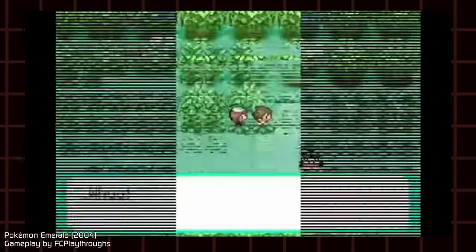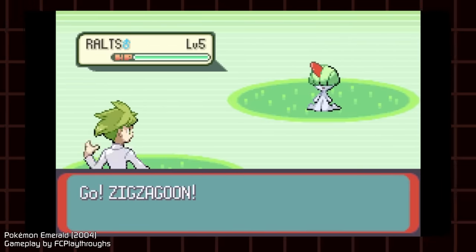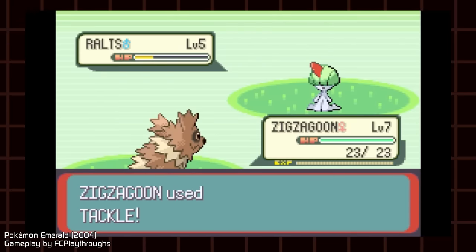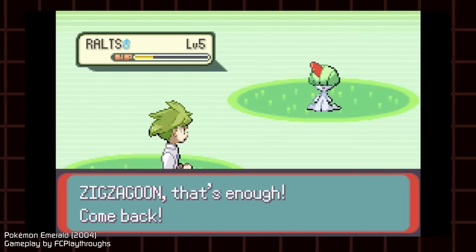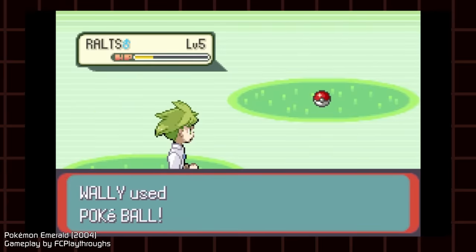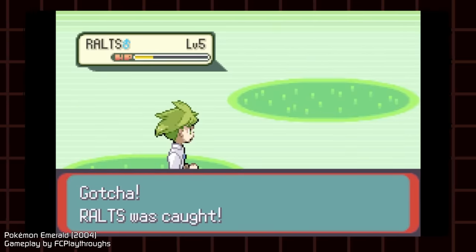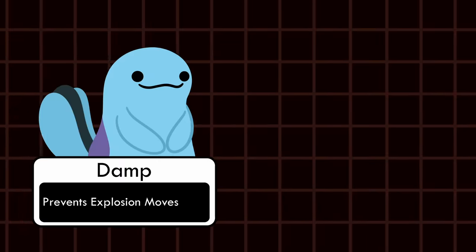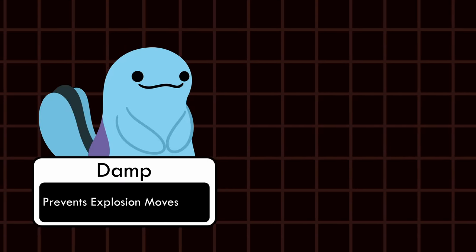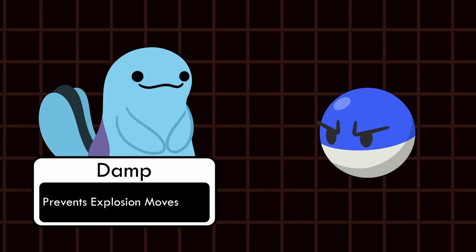Did they have a long winding tutorial telling me how to equip items on my party members? I don't think so. If they did, I missed it because I was conked out when the coughing baby was trying to catch another coughing baby. But yeah, abilities can also help with experiences outside of just having an advantage in battle. Like Damp. Sounds pretty niche by preventing exploding moves, but it comes in pretty handy if you're trying to catch a Pokemon that regularly explodes.